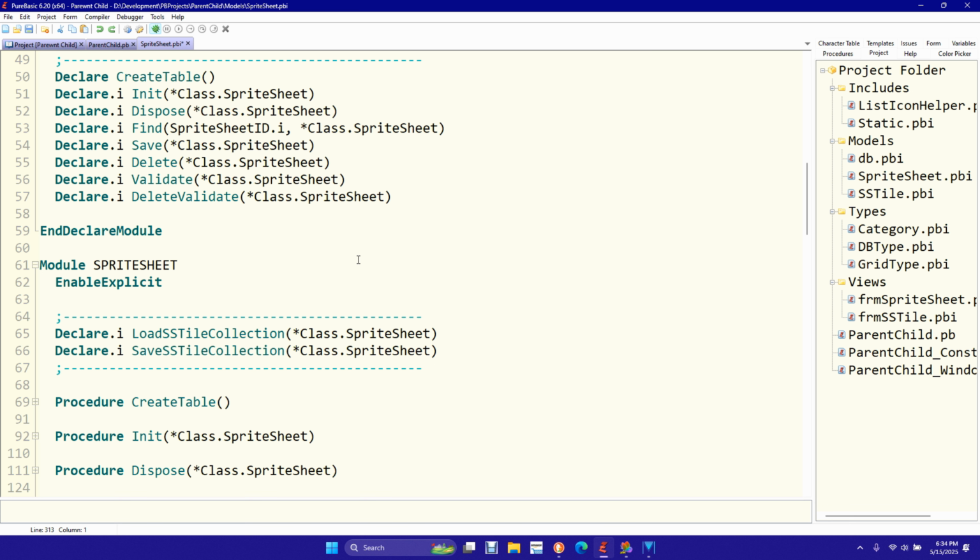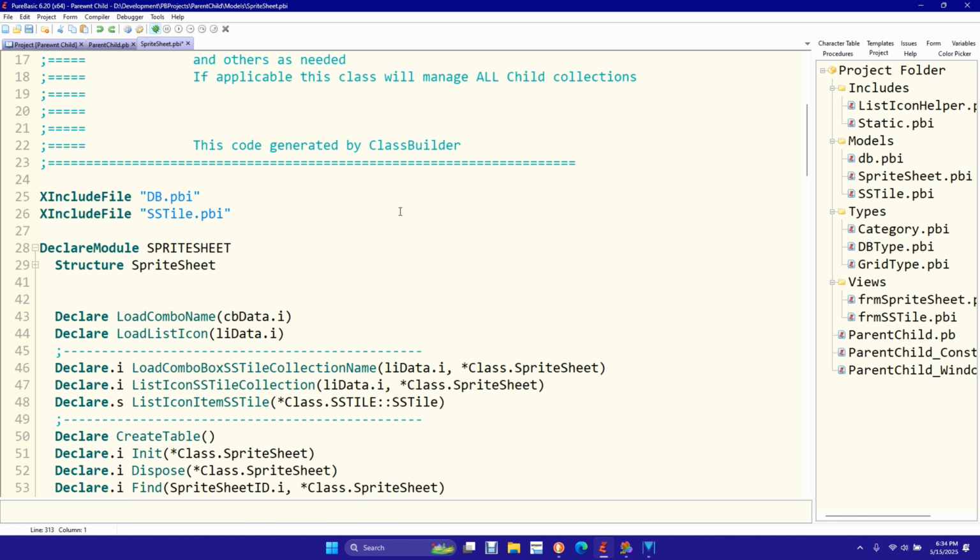If you use ClassBuilder just to build your database layer, that's fine. You're getting an awful lot of code generated that now you know how to use. You build your own front end if you want. You can start with the ClassBuilder one and then modify from there. There's really no limits to what you can do and use. The database layer of ClassBuilder is rock solid. Like I said, it's pretty killer.